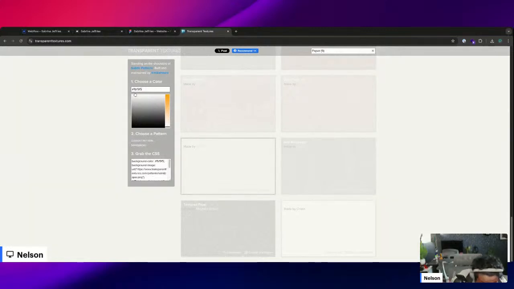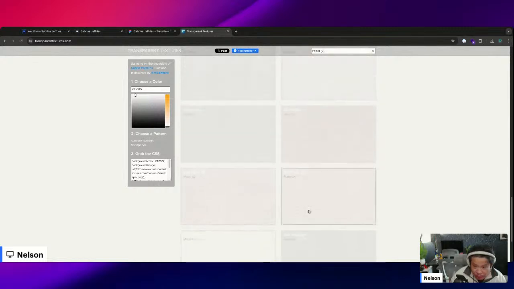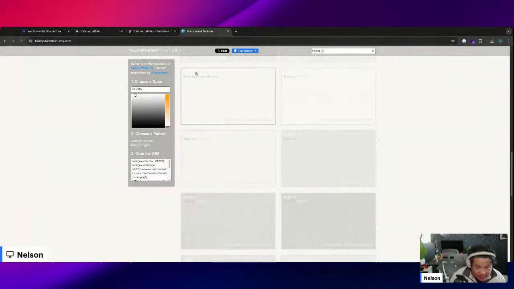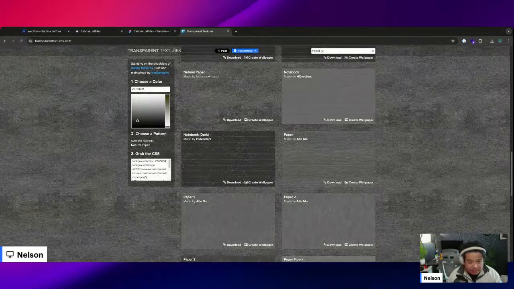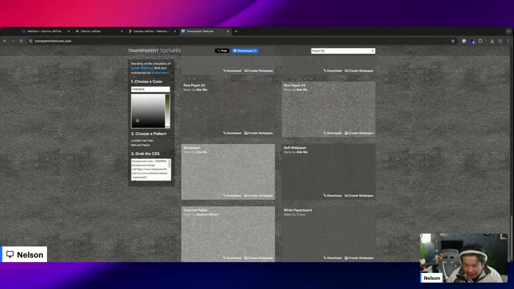Is this okay? It's called sandpaper. Like, this is way too much noise. This is way too much noise. But I feel like, I can't even read the name of it. Natural paper, huh? Oh, look at that pattern right there. That's not good.